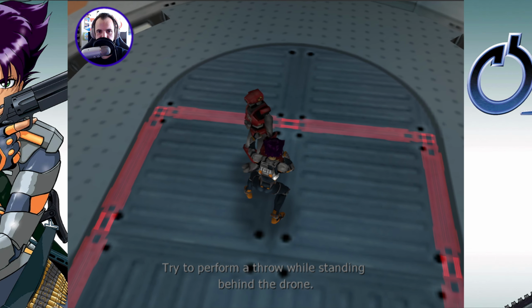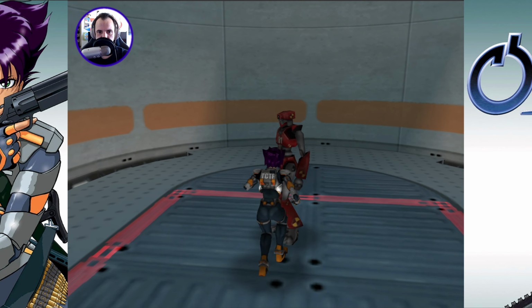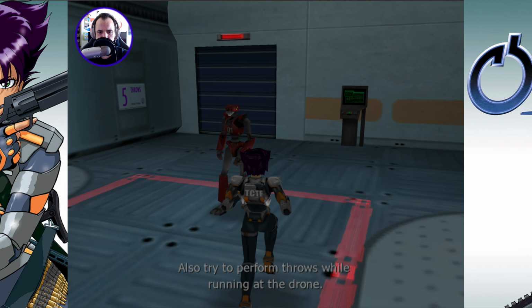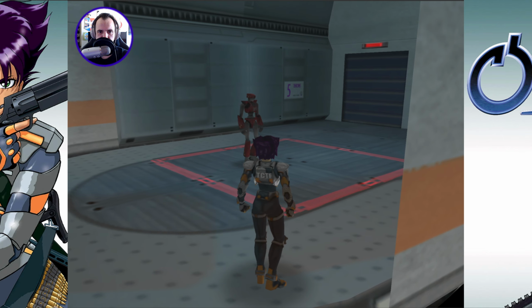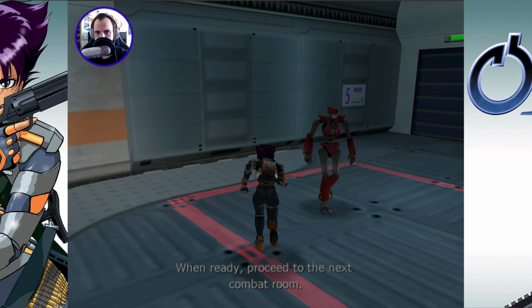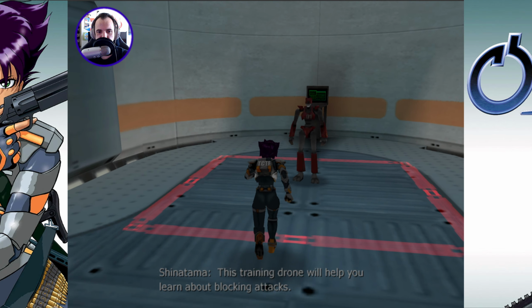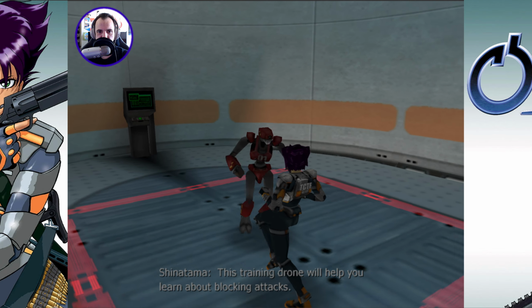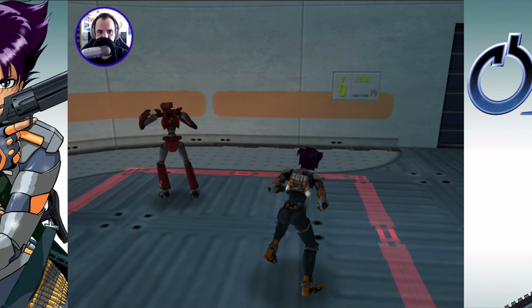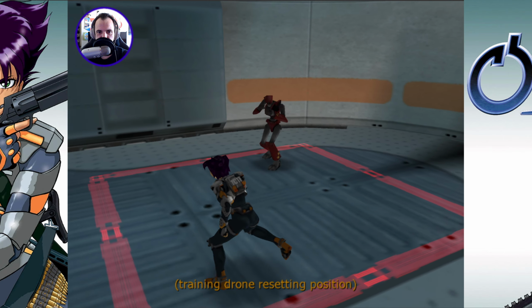All right, you, right there. Oh, what's this one do? Oh, okay. Let's see. Alright, let's do it. When do we get a gun? This training drone will help you learn about blocking attacks. Oh, shit, it fights back. What the fuck? Drone? When you step over the line, the drone will activate and start to attack you.